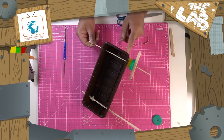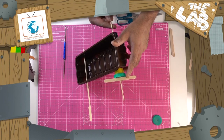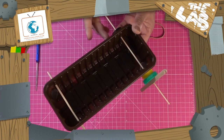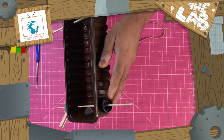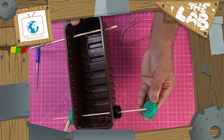Paddles being put on. Use one bolt top there, a spacer, and use a larger one to have the paddles attached to it. So you can see it's moving freely. And I'll show you how to do it on the other side. So the milk bottle top up there, I'll just push, it's not stuck on at all. And what I'm going to do first of all is get my other milk bottle top.